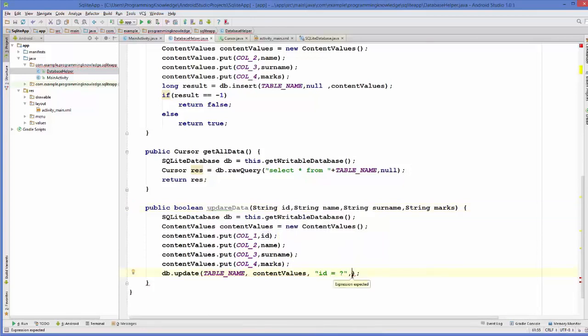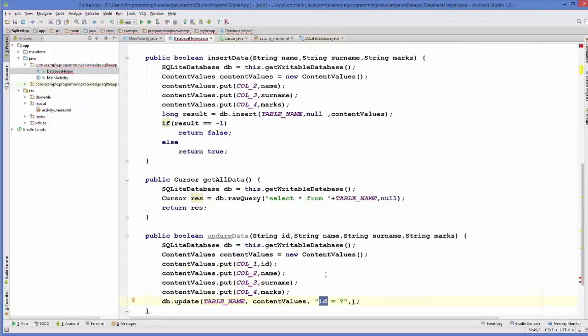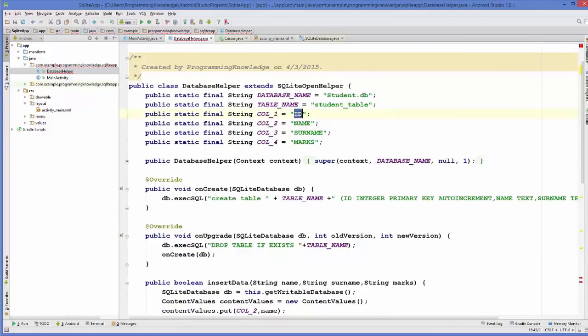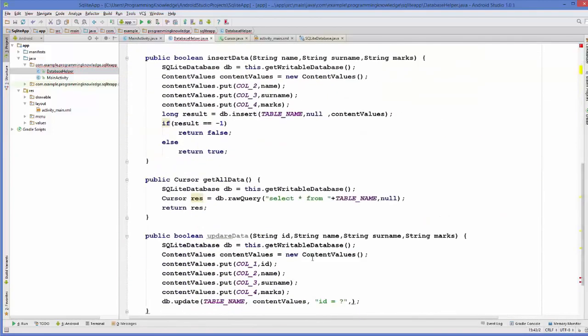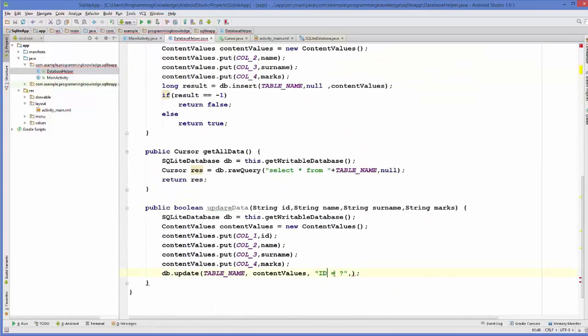And the fourth is the value on the basis of which we want to update our data. So this is the column name on the basis of which we want to update the data, and our column name is ID. So you can just write here column name ID equals question mark.